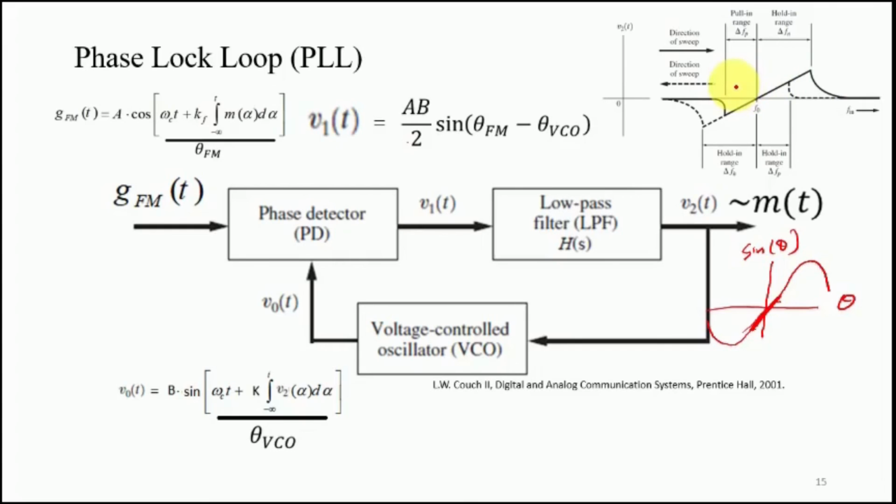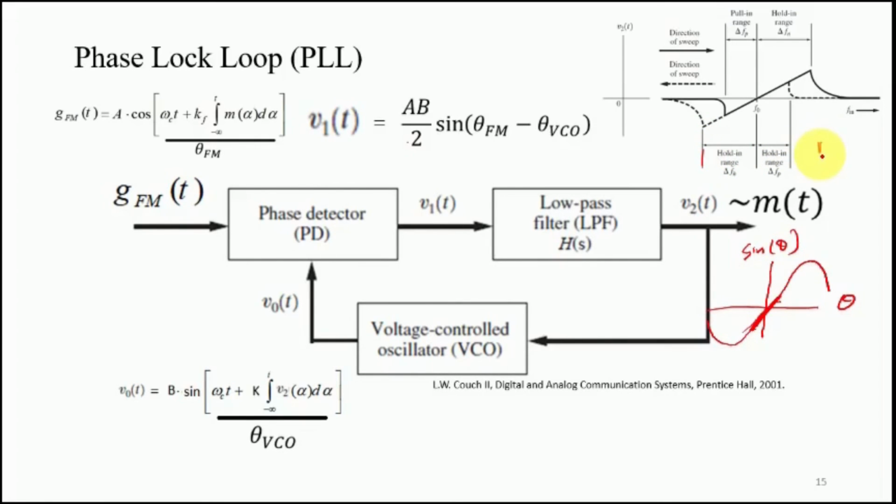And once it is in pull-in range or capture range, the instantaneous frequency can either increase and it would still be captured by the PLL, or it could decrease until the hold-in range on the left side and it would still be captured. Whereas if the instantaneous frequency is decreasing, it would have to cross the barrier in the hold-in range over here, and then the PLL would be able to track the instantaneous frequency in this region from here to here.